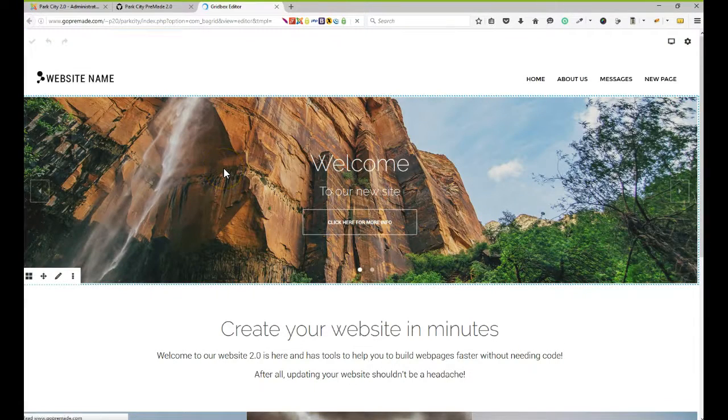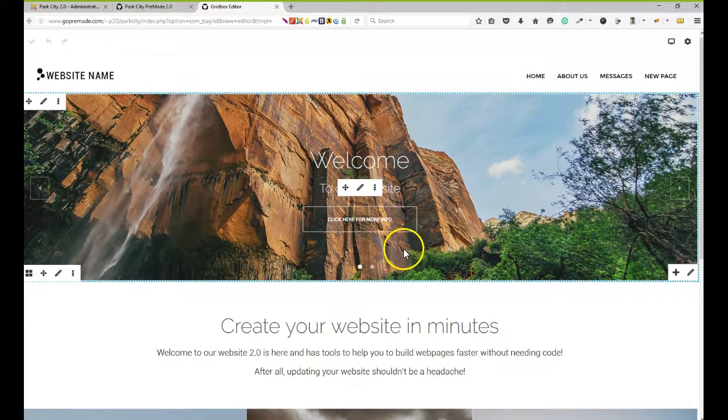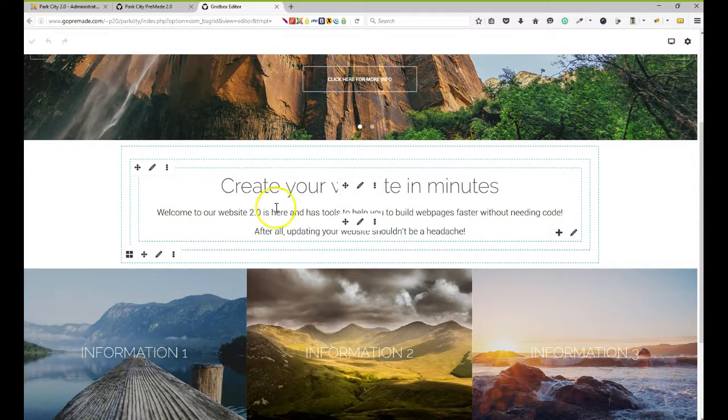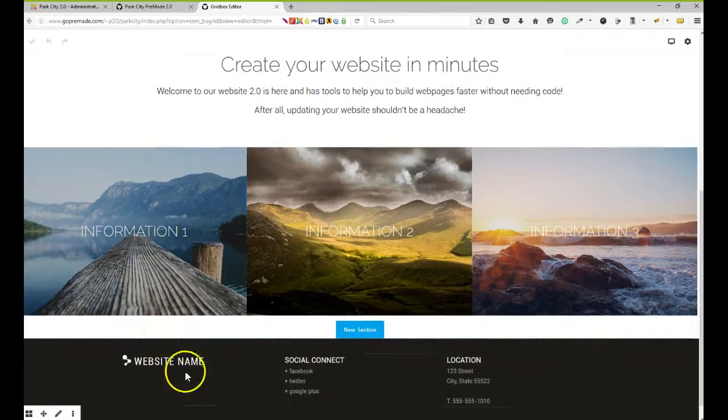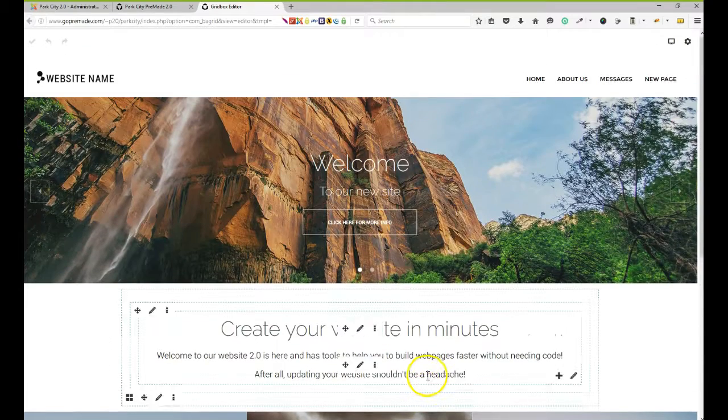This will open up another tab, and now I'm in edit mode, and it's indicated by these little blue borders, and as I move my mouse, you'll see it's also indicated by these little call to action buttons on each of the corners. And we'll talk about what those are as we move forward. And pretty much anywhere that I select on the screen, you're going to see everything is now selected, and I can update that, including the footer, and we'll get to that as well.